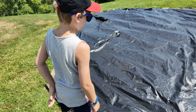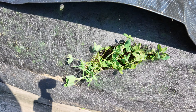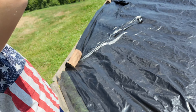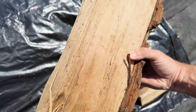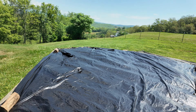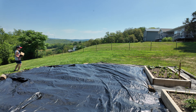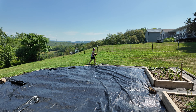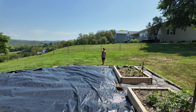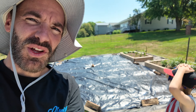I don't think any of these are coming through — how did they rip that? Nature's magic. It finds a way. You're in perfect time — carry this super heavy log over to the other side over there. Put you to work, boy. Look at those muscles. Over there in the back corner by the box. This is why you have kids, guys — they become helpers. With the help of Clark, man, we got it done. Not the most elegant looking solution, but I think it's going to work. Either that or it's going to turn into a big parachute and this thing will be in the trees down there.